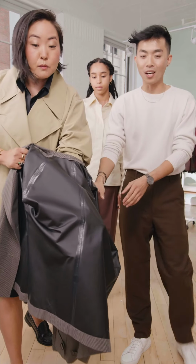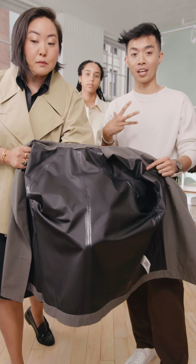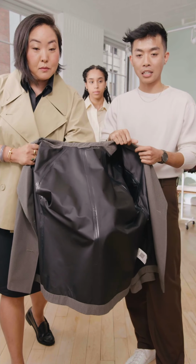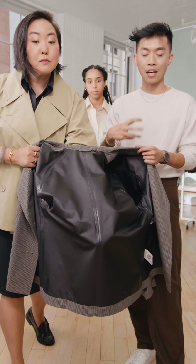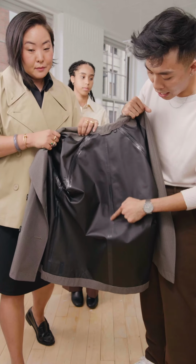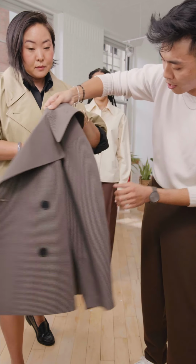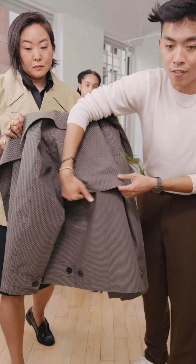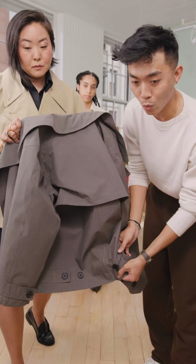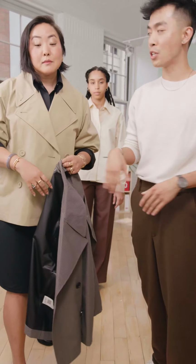If you don't know, please definitely ask, or let us know if you love your Block Tech if you have one. So Block Tech, think of your traditional rain jacket. Most times it's rubbery, it's thick, you can't breathe in it. This one is breathable. Block Tech is our Uniqlo special technology that allows for breathability. It's 100% waterproof. You can see all of the seams here are lined to really protect you from the weather. Different pleats, pattern pieces here. On the back, you can see this awesome breathability function here as well. The bottom gives you range to be able to cinch it at the waist, as well as the arm. A highly functional coat, not just fashion, but functional.